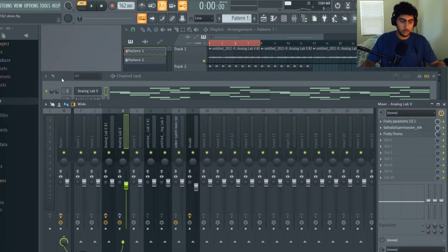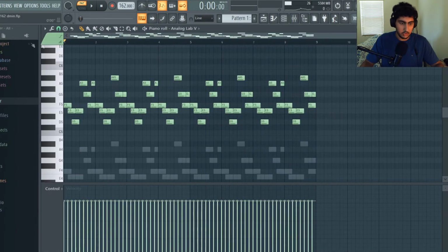First thing I opened was this Analog Lab, and I just got some presets, so the melody originally just sounds like this.